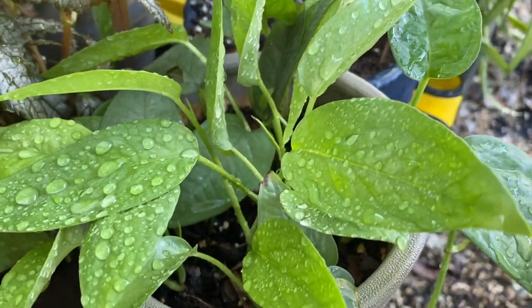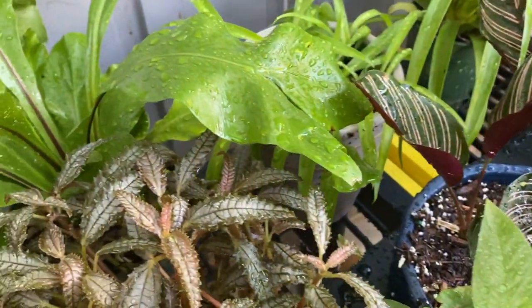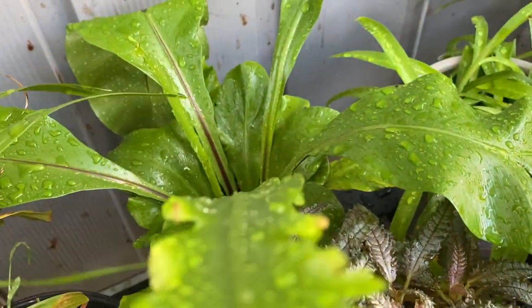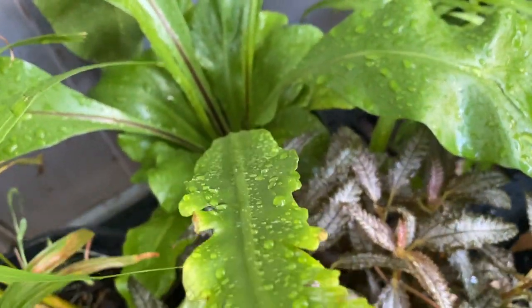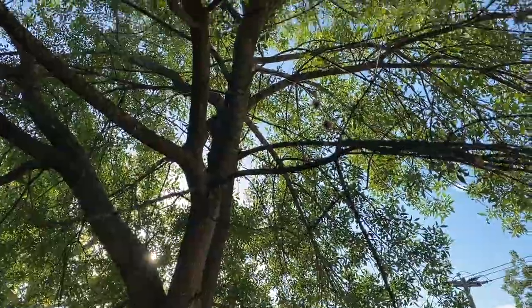Now, it doesn't get direct sunlight in this shed. And there's a tree right on top of it. So, it's in the shade.